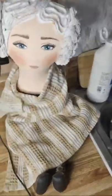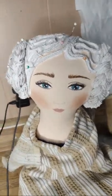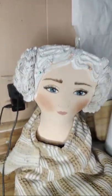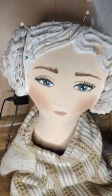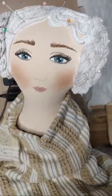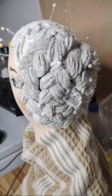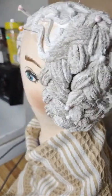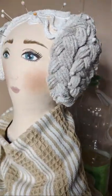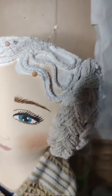Okay, so here she is. Richard, sweetheart, I can't read your comments because I'm looking in the screen and I'm holding a light. Okay, so anyway, there are her braids pinned to her head. Nice little wave going on there with texture.